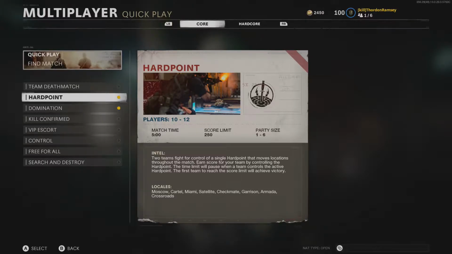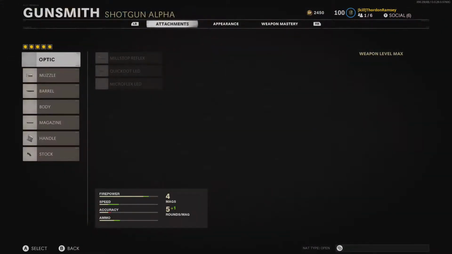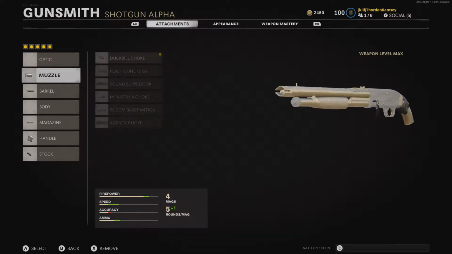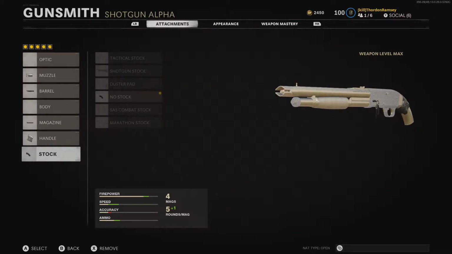The next thing we're going to address today is the class setup. I use the exact same setup for almost all of the challenges which we'll be talking about today. So if you want to use the same setup, copy what I've used here on screen. These setups are both for the Gallo and the Howard, and they basically have the exact same playstyles besides the fact that one is semi-auto and one is a pump action.